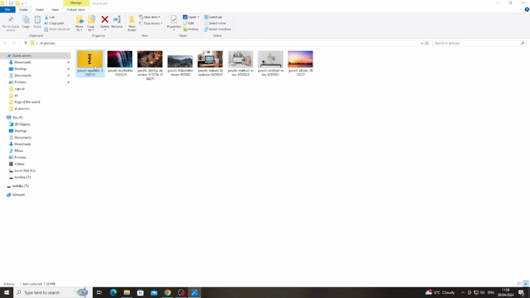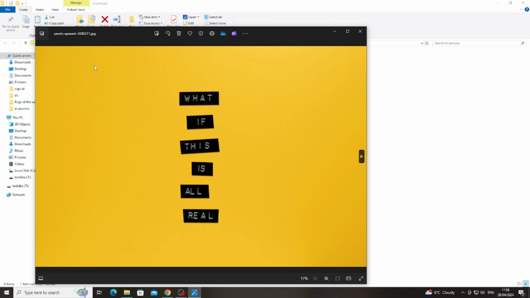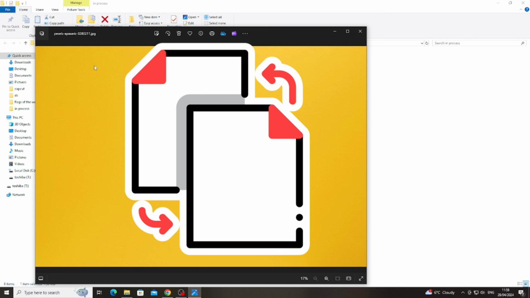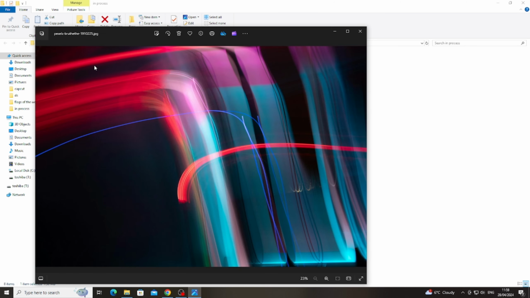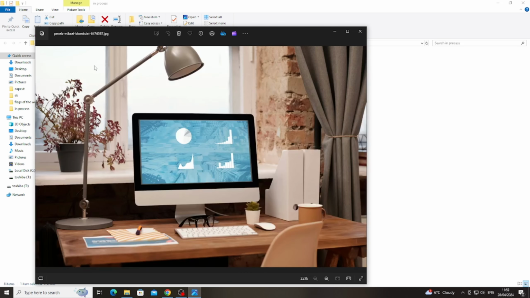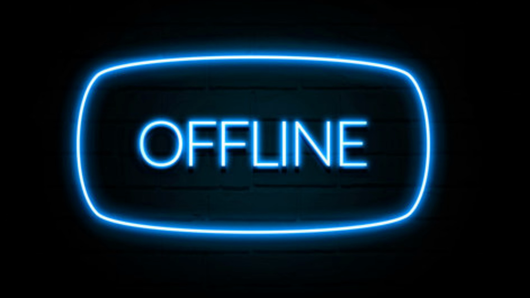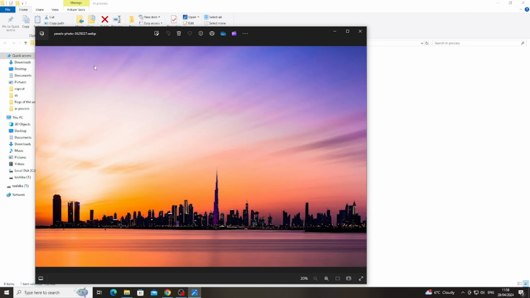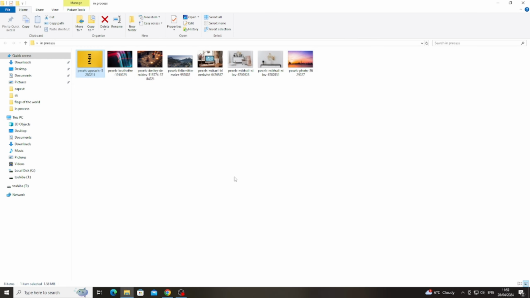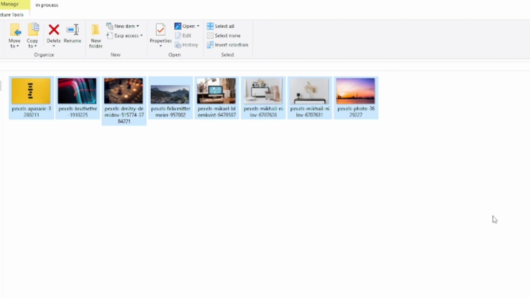In today's video I will show you how you can convert JPEG, TIFF or any other images into one PDF file. Those of you who are concerned about converting their private documents or official documents on an online website, today's method is an offline method. You don't need internet. All you need is a working Windows 10 laptop or a computer, and you can start this process. You can add multiple images in one go, and it's relatively a quick process and literally takes between 5 to 10 seconds.